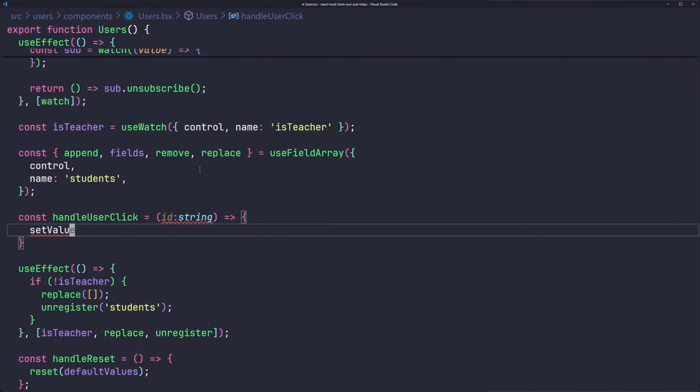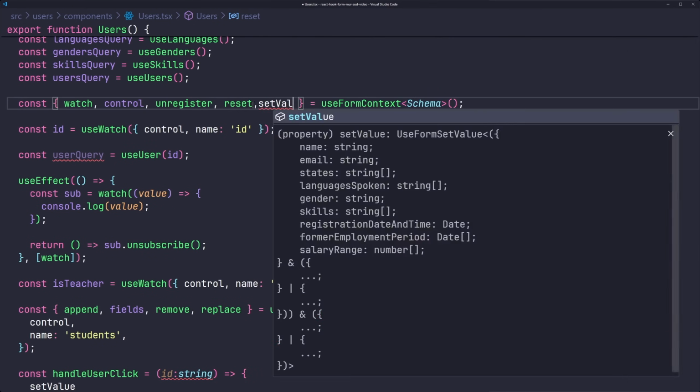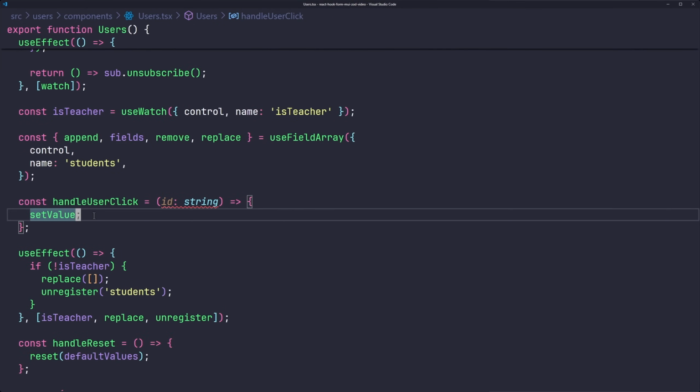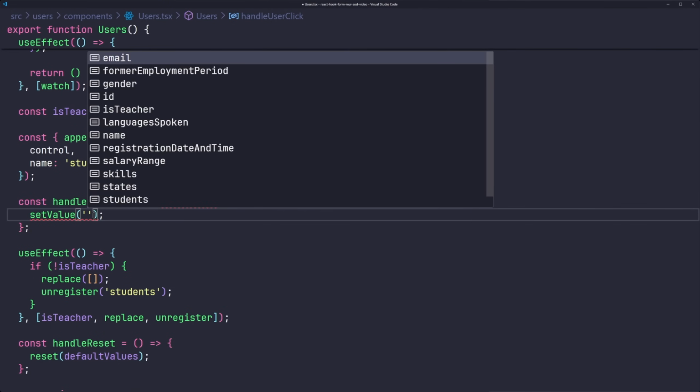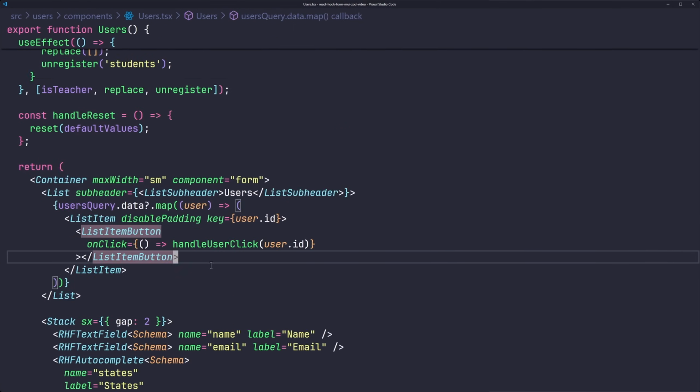Let me just get it from our form here. setValue from our useForm hook here. This utility will change any of your form fields to whatever you want. So I need to change the ID field of my form to the ID passed to the handleUserClick handler function. So head over down here.